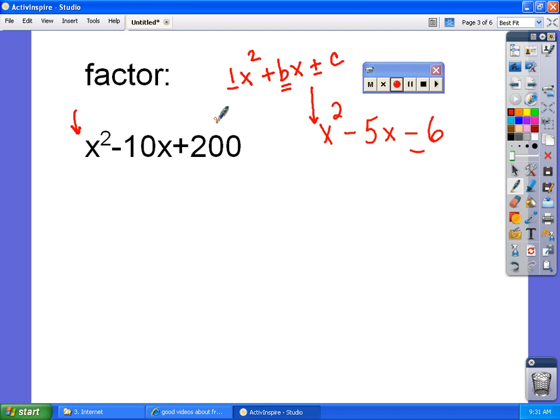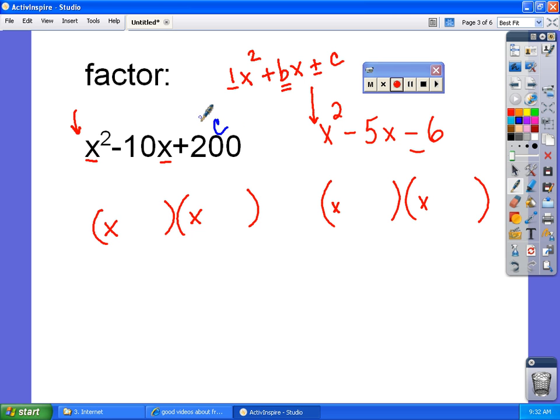When you get a trinomial that is in this form, it's really, really easy. It always will factor into a binomial times another binomial. Whatever the variable is in the problem, that's what's written first, x and x, because that's how you get x squared. So in this problem, how I would get x squared would be x and x. Now to find out what the other numbers are, you take the last number, which we call c, because remember, that's the c, and you're looking for the factors of c.